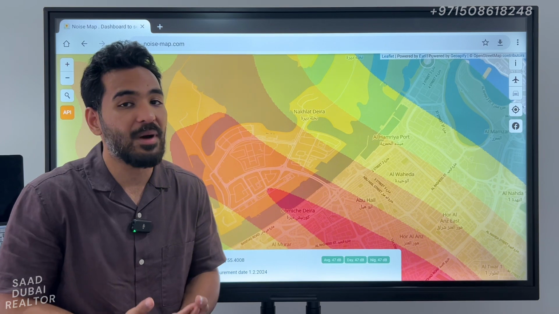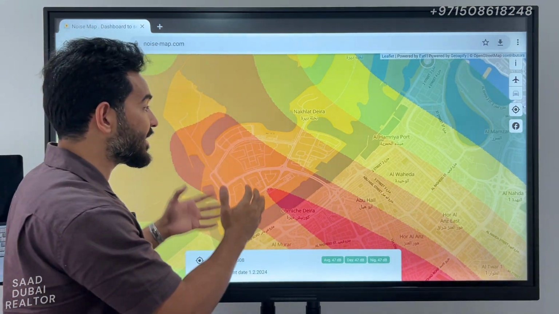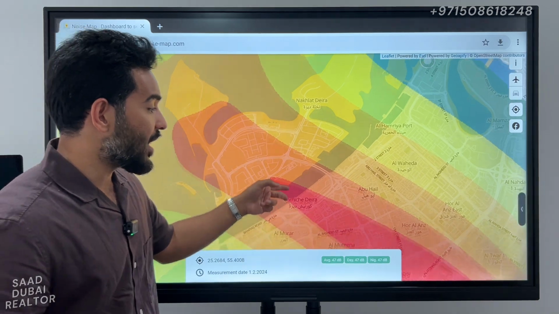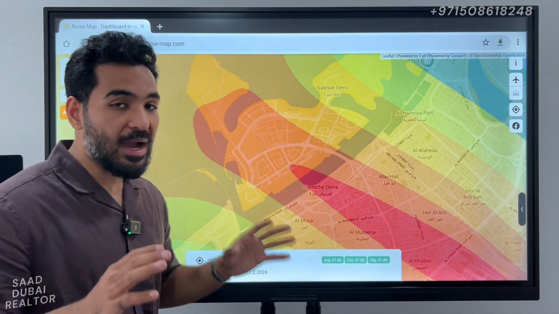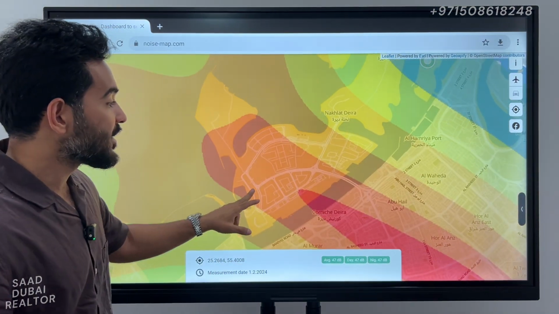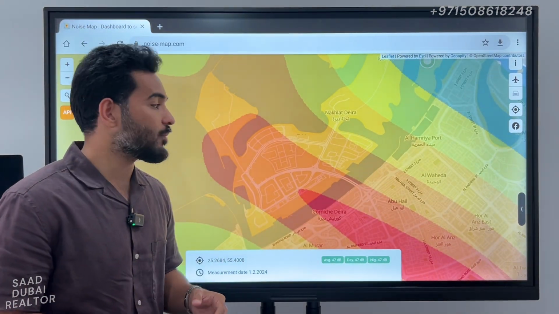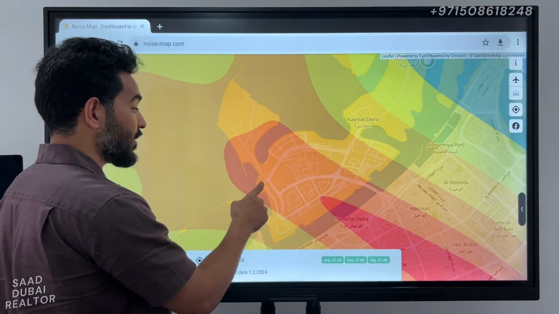You will be noticing that, but I feel long term, because the plan for this island is a long term plan. In about 10 years, the airport is going to be gone. So long term, Dubai Islands is still good. You should still be looking to invest over here, because this issue right here is not going to be for the long term. All right. So that is regarding Dubai Islands.